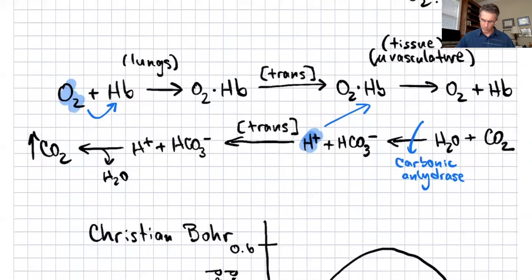And to understand why, all you've got to do is look back at this scheme, right? Because imagine you're out here in the microvasculature, right? Making lots of CO2, doing lots of aerobic metabolism. And you're making CO2 like crazy, right? You're just pumping this stuff out, right? Which means you're also, at the same time, pumping out, because of carbonic anhydrase, the protons. Okay. But you need oxygen out there because you need to keep this system running. Well, you make more protons as a result of making CO2, the metabolism's doing. Carbonic anhydrase drives that into carbonic acid, releasing protons.